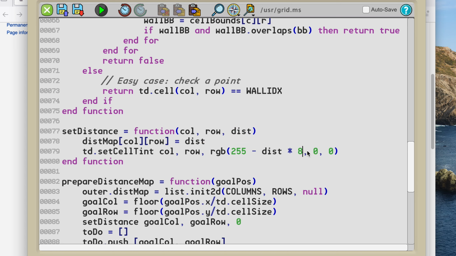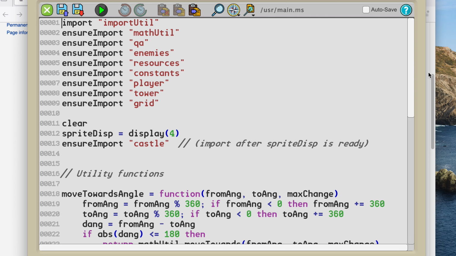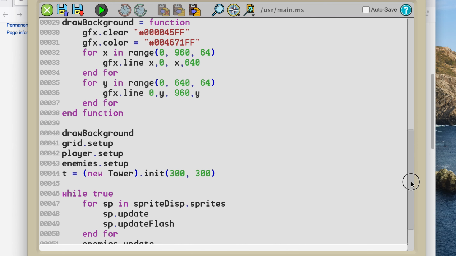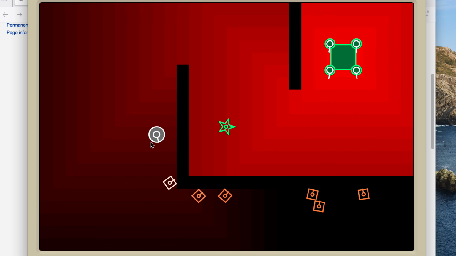But now I think we're ready to go to the main program. And as part of our setup, we'll do grid.prepare distance map to castle. Save it, run it. Nice.